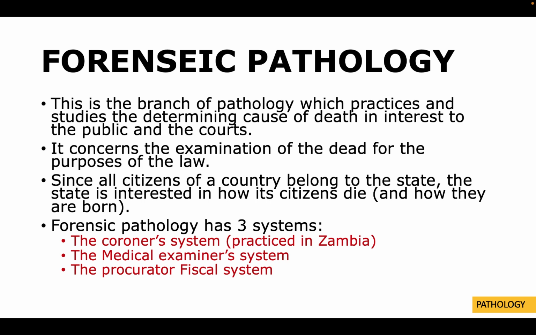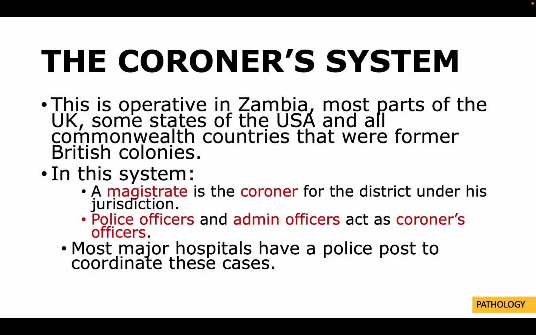So it's going to be concerning examination of the dead for the purpose of the law. And like I said, there are three systems: the coroner system, which is what we practice in Zambia, the medical examiner system, as well as the procurator fiscal system. So in terms of the coroner system, like I said, it's going to be seen in most parts of the UK, some states of the USA, and even all Commonwealth countries that were British colonies. Like I said, Zambia is one of them. We are going to practice the coroner system.